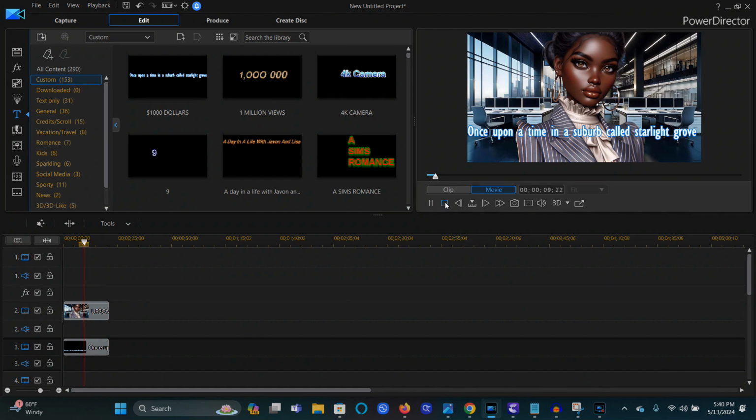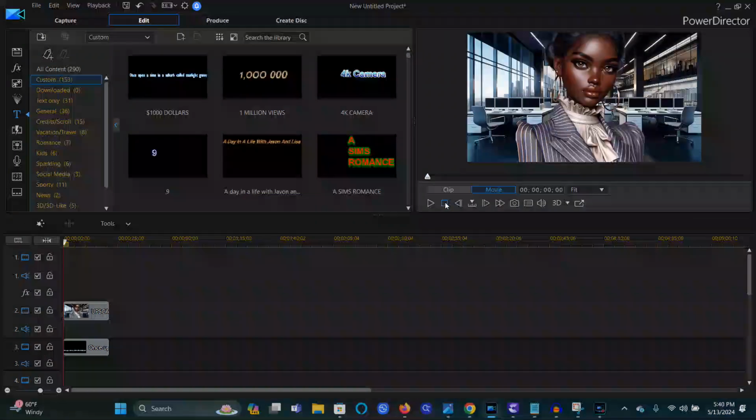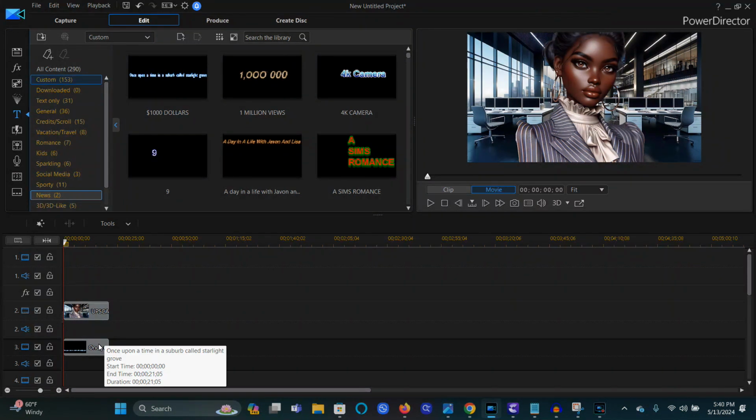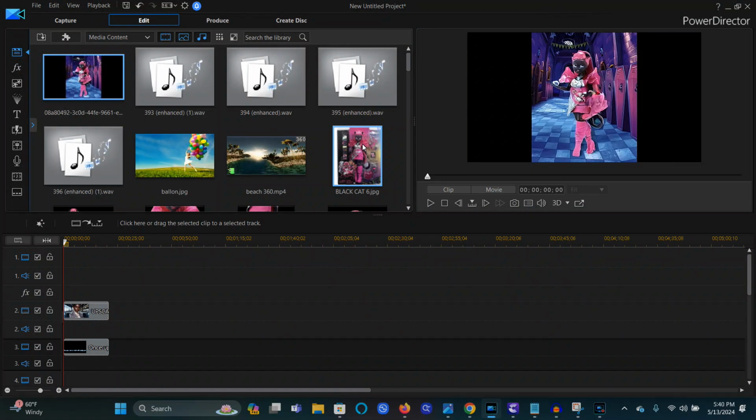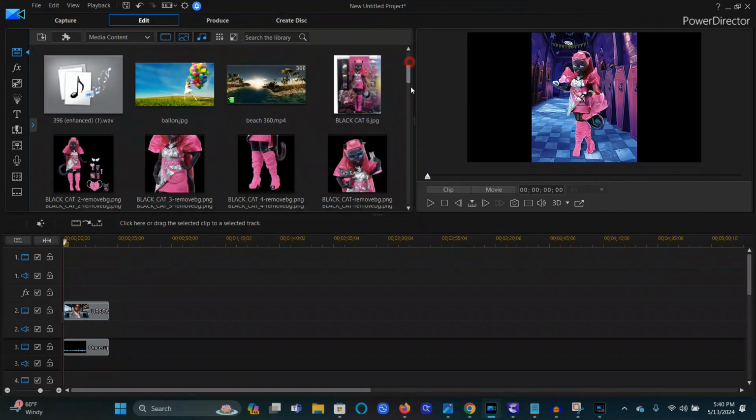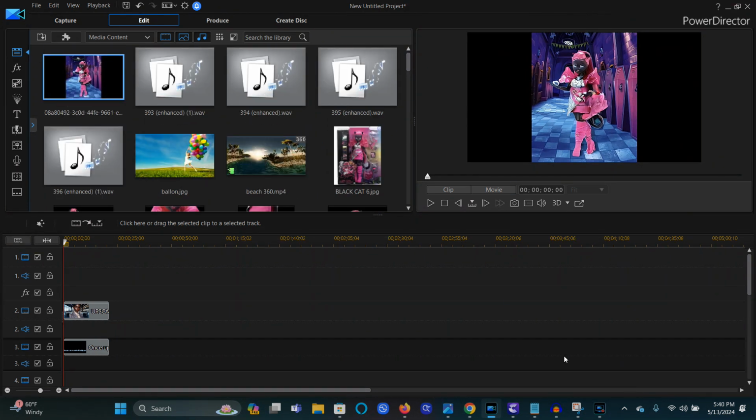That's another way to use captions, but this is the free program. It's not a free program, but it's free with my program because it comes with PowerDirector. As you can see here, this is the timeline. And as you can see, this is the interface and all the different features that we have and where it shows the video. So it's a lot. I won't say it's a lot. It's just that when you're creating African folktale stories, you got to be able to create all the things that are needed to make an African folktale story.